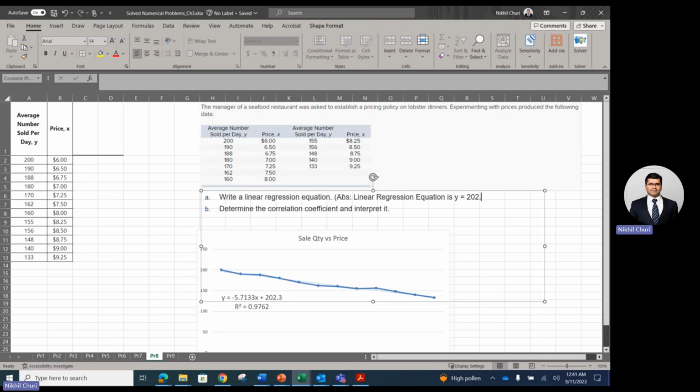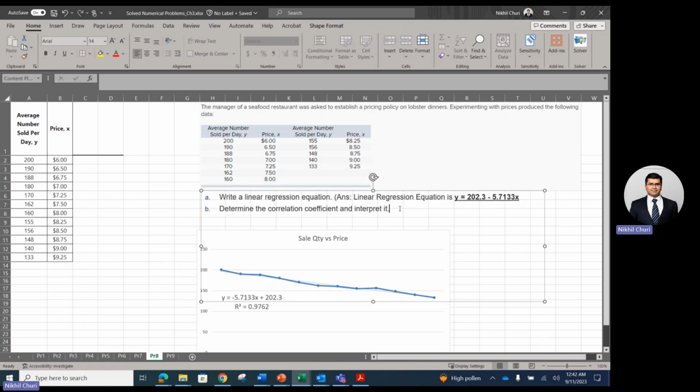My a value is 202.3, b is negative, so I'll say minus 5.7133 times x. So that's my equation. Control B, maybe I highlight if I want. Sorry, Control C. I'll underline it as well.